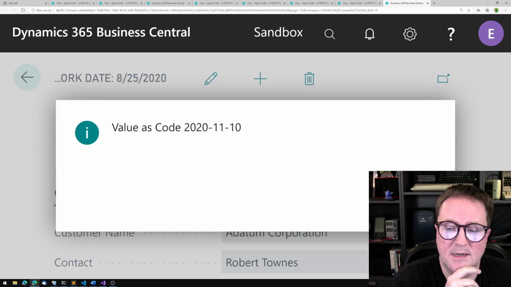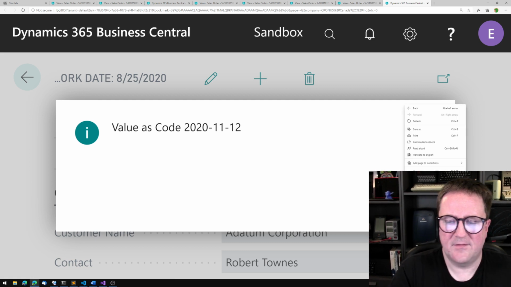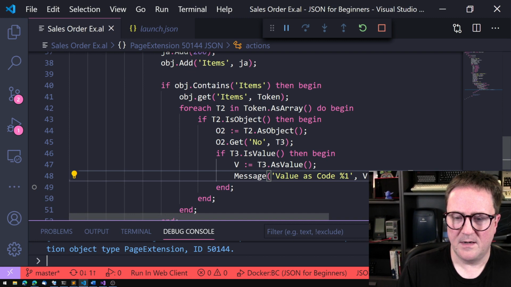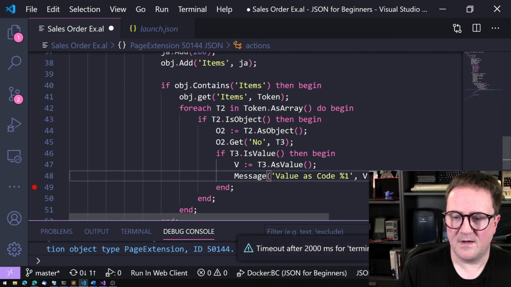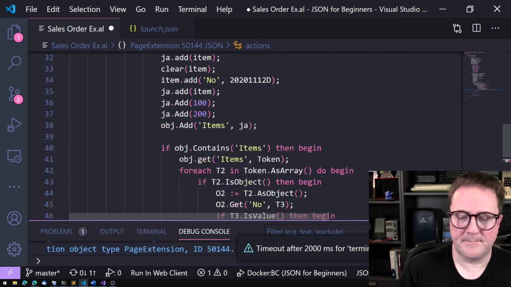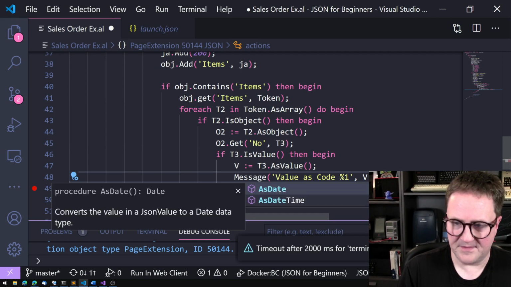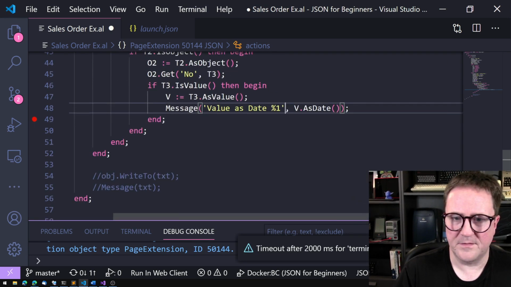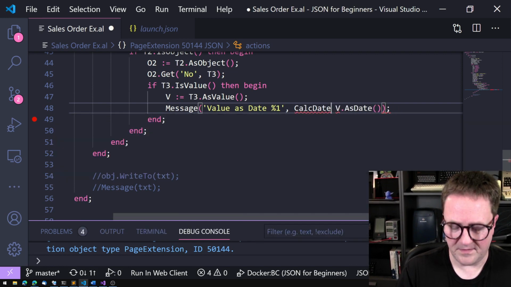So that looks like a date, but that's not a proper date. So let's actually make this a proper date. So if we do this as date, and then let's make it a bit more interesting here, so you can see. So let's do a calc date, because we cannot do calc date on a text string.